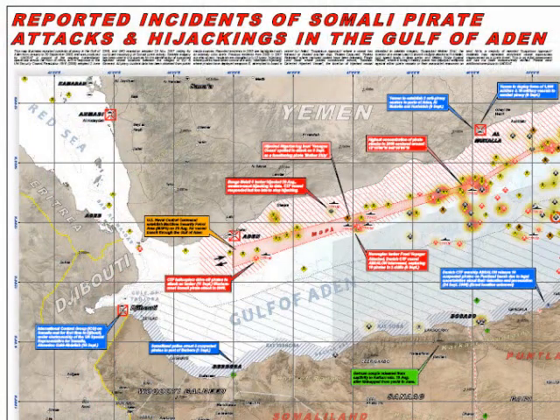The first map that you made was titled Reported Incidents of Pirate Attacks and Hijackings Off the Coast of Somalia, which you posted this March, detailing known incidences and suspicions of pirate activity in the region from January through December 2007. What were you hoping to learn by creating this map, and how did having the map impact efforts to respond to piracy in the region?